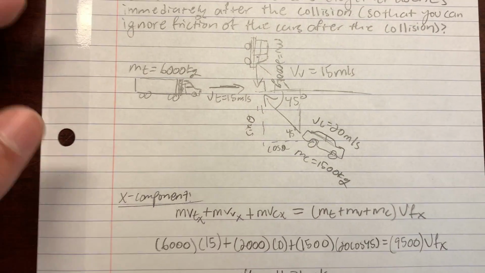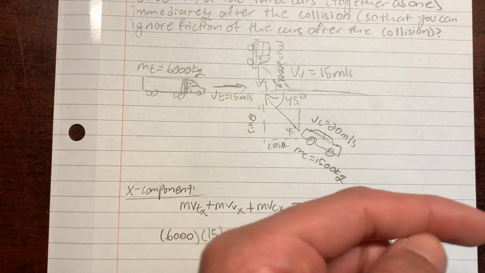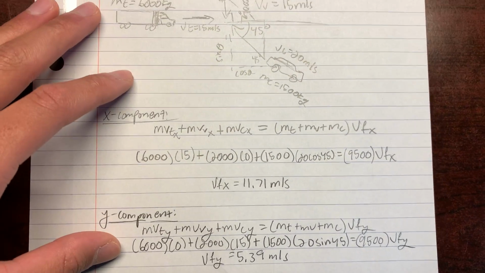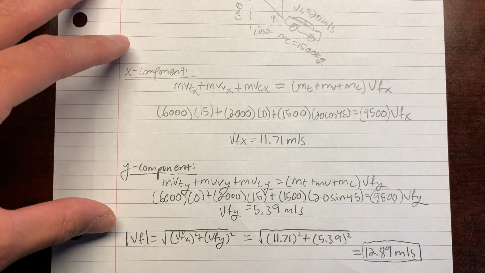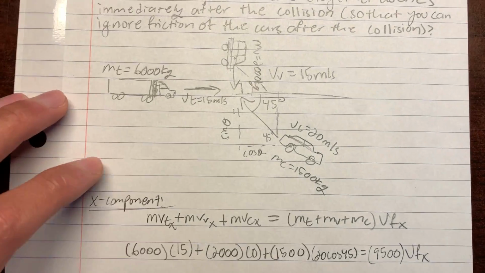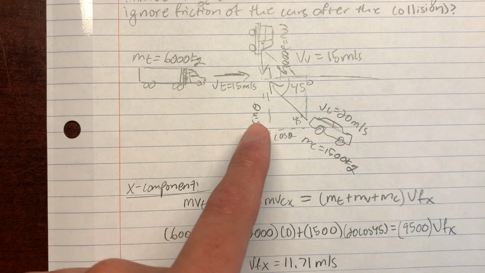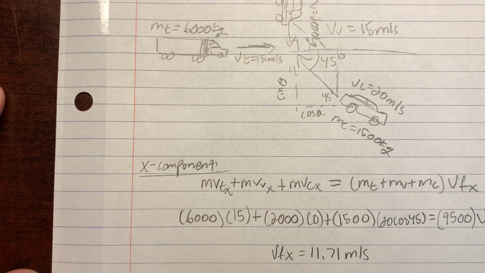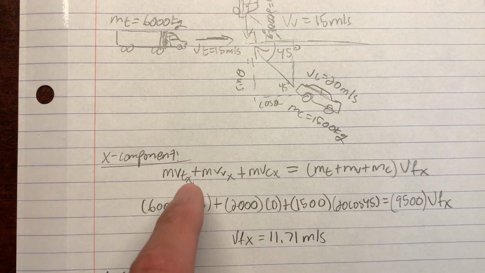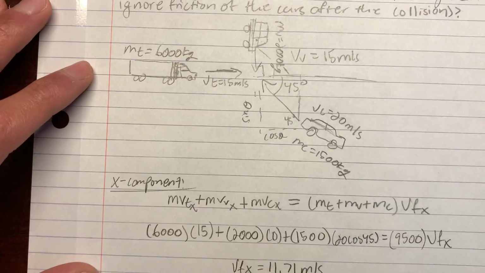For the magnitude, since there are two components here, the x component and the y component of the velocity, we would have to split our momentum equations into x components and y components. So first, for the x component, we know that the truck is traveling in the horizontal direction along the x-axis at a velocity of 15 meters per second, and its mass is 6,000. So you would plug in mass times velocity of the truck in the x direction, which would be 6,000 kilograms times 15 meters per second going along the x-axis.